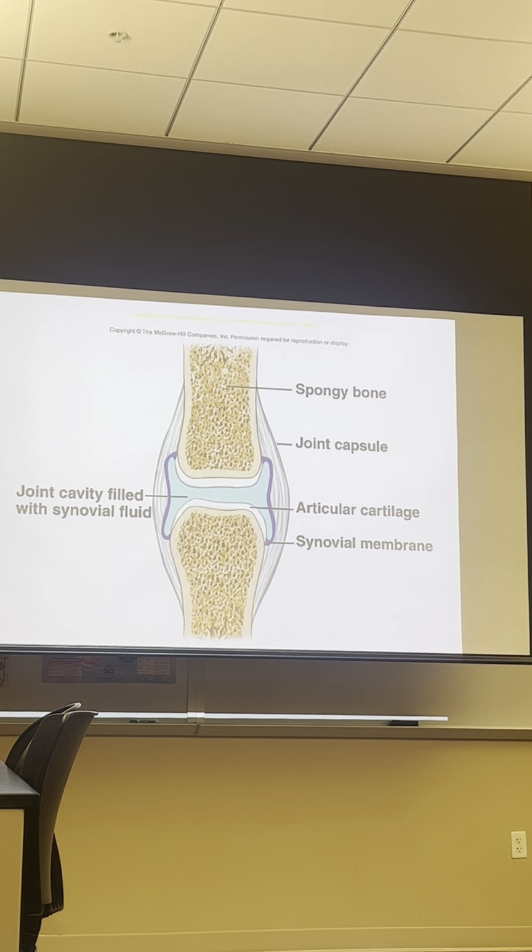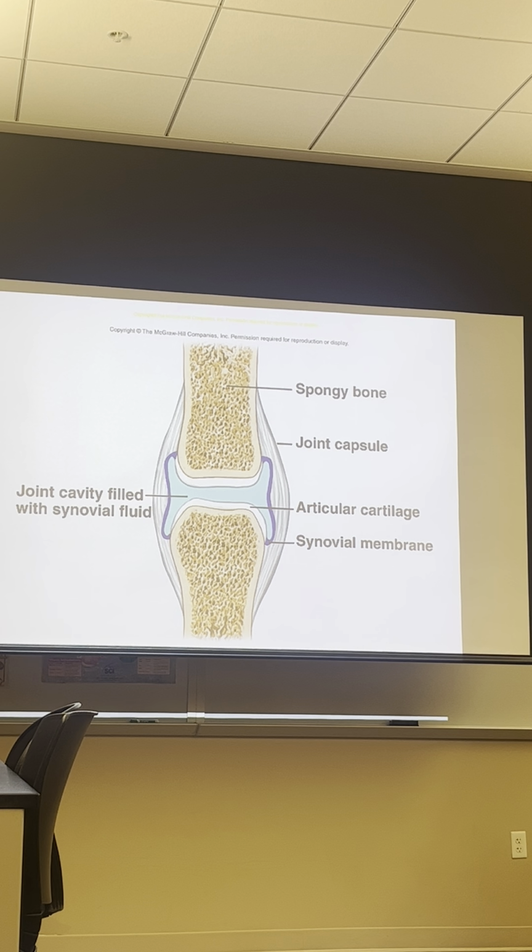Here, let me show you, that's basically what all this is. So, synovial joints, you're going to have articular cartilage on the end of the bones. You're going to have a fibrous capsule, a joint capsule, and the joint capsule will be filled with synovial fluid, which has a very similar consistency to egg whites. So this would be most of the major joints of the body.